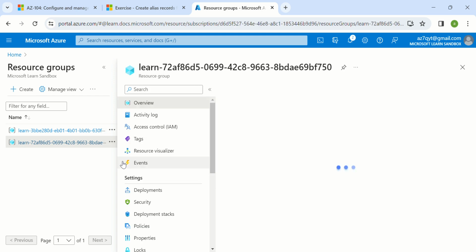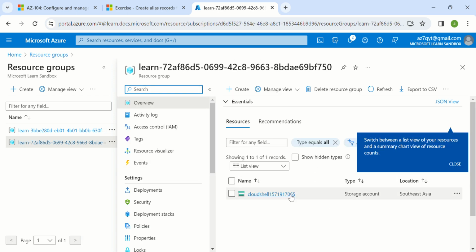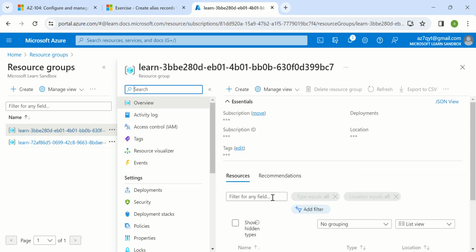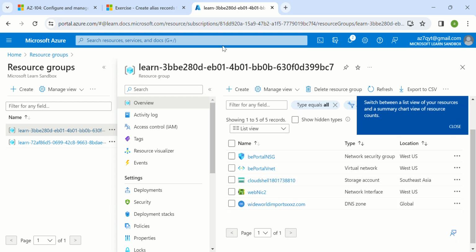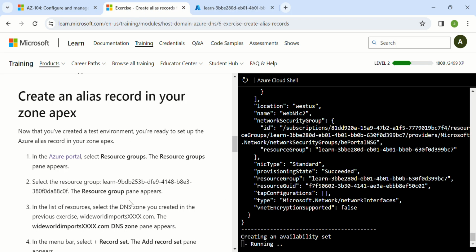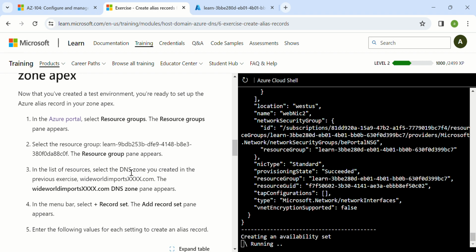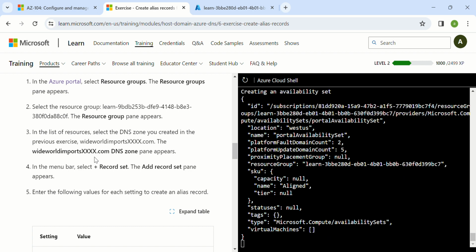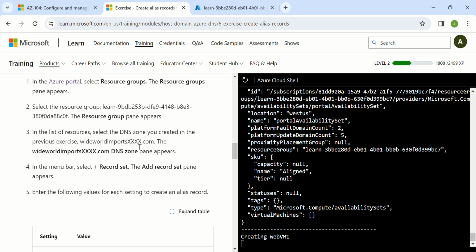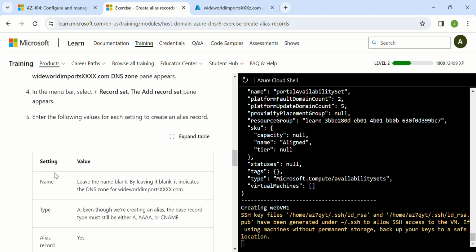What is this? Storage account. Okay, this one appears in the list of resources. Select the DNS zone you created in the previous exercise. Okay, this one we created.